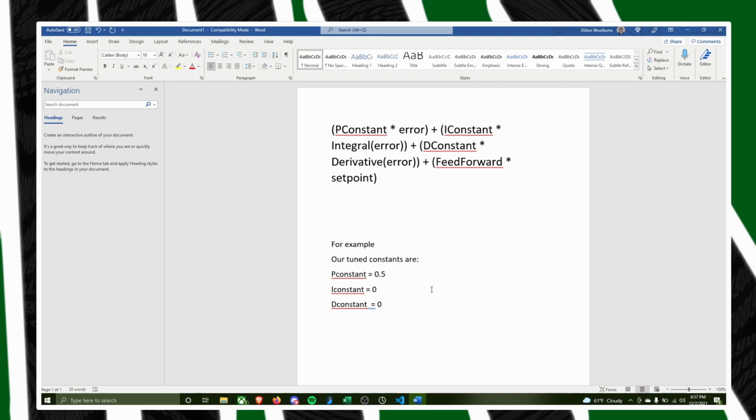So at some instant, set point equals 3000. Say this is for a flywheel. Speed equals, I don't know, 2000 RPM.